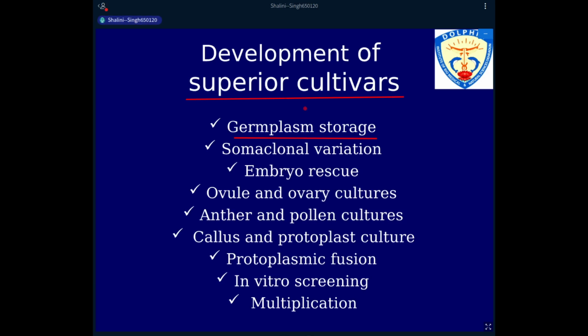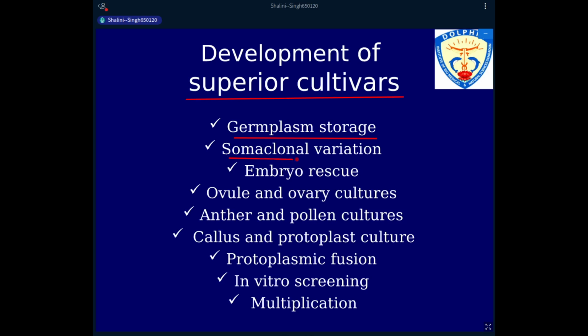So in vegetatively propagated crops, it is difficult to store these cuttings in field conditions. That will require a lot of things: land, labor, and there will be climatic conditions. So how can you store that germplasm, those bamboo plants? You can store them in artificial conditions. You can grow them in flasks and then store them on a shelf. That's how plant tissue culture helps you for germplasm storage.